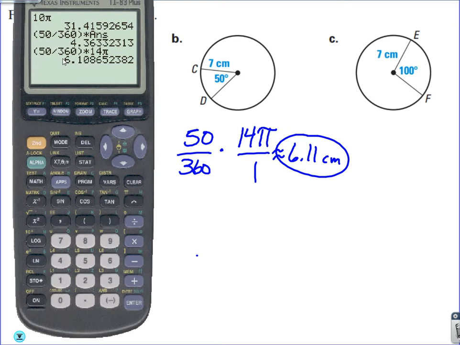53/60ths, that's the fractional part. That's the portion of the circumference you need. So you do this portion of, which means times, this portion of the circumference. 53/60ths of the 14 pi is the portion you're looking for. So it's going to be 14 pi, which is around 45 centimeters all the way around, but we only want this portion of it. Okay? So these are pretty easy once you learn how to do them, right?